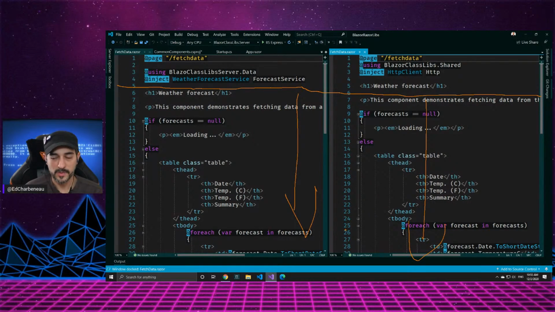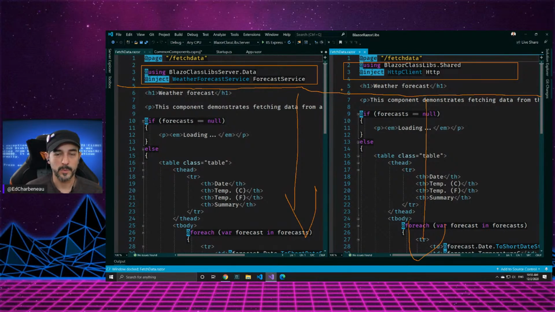Maybe the code block has something a little bit different. We'll look at that in a second. Up here, though, you'll see I'm using a different service here. I'm using a weather forecast service for the server-side Blazor, and I'm using an HTTP call for client-side Blazor. So this is actually a pretty big difference as to how the component fetches the data.